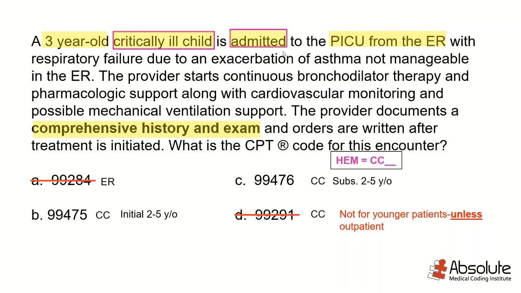Okay, looks like so far it's unanimous that this is an initial critical care for this patient, and that's correct. So we can go ahead and get rid of answer C, and that makes B the correct answer. So great job on that one. And it looks like we got pretty close to 100% on that one. So it looks like you have a pretty good understanding of these critical care codes.